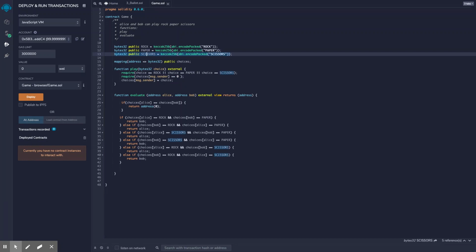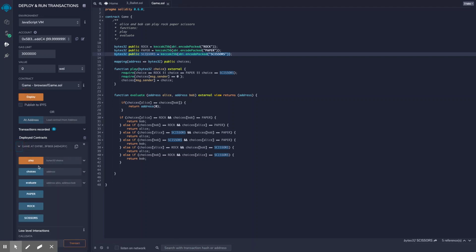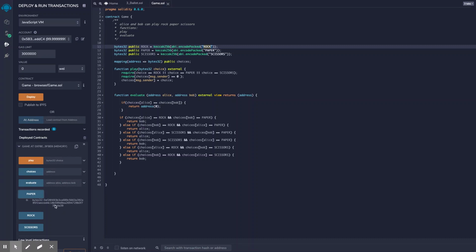So once you know that rock evaluates to a certain hexadecimal, you can still do the exact same attack as before. And this is often a mistake that a lot of people make, where they think that just by hashing something it's secure. It's not, because once you know that rock is this, paper is this, and scissors is this, it's no different to anything else, because you can call it a lot of times and it's always going to be this hash.